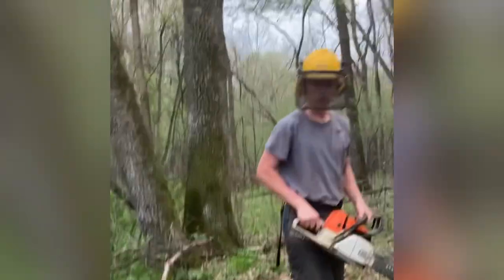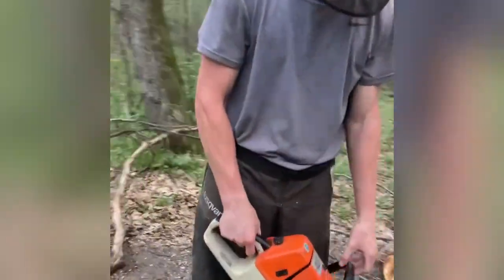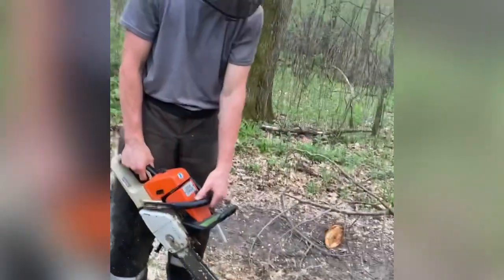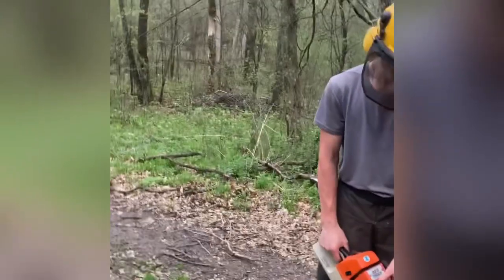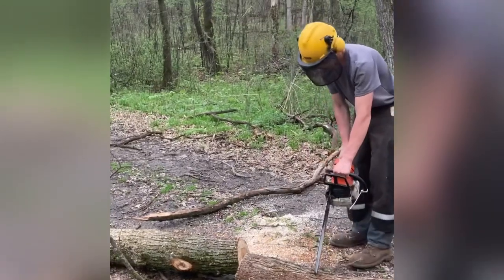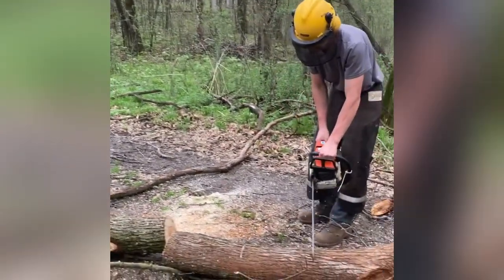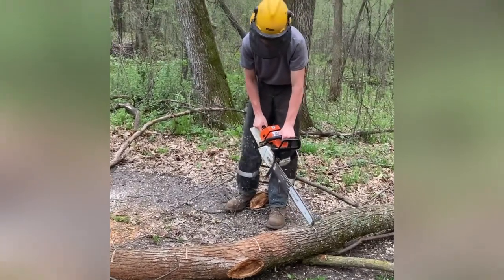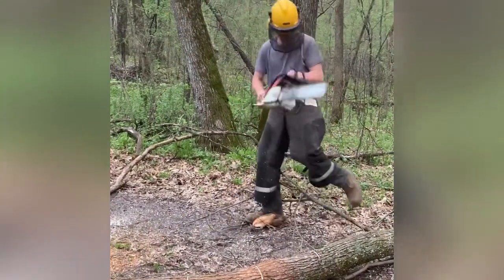You should be marking these out, Logan, like figure out where 36 inches is, maybe, but I don't know. Get the most out of the log, you know? There you go. Exactly. That's some quick measuring.